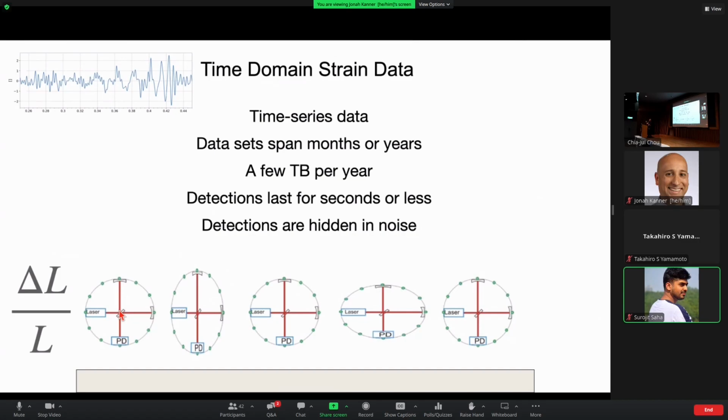The sign, whether it's positive or negative, tells you, I'm going to use the pointer for the benefit of people online, whether this arm is shorter or this arm is longer, right? But that's it. That's the information we get. There's no rotation. I'm not sure if you were suggesting that. It's either one arm is longer or the other arm is longer. Does that make sense? Okay.